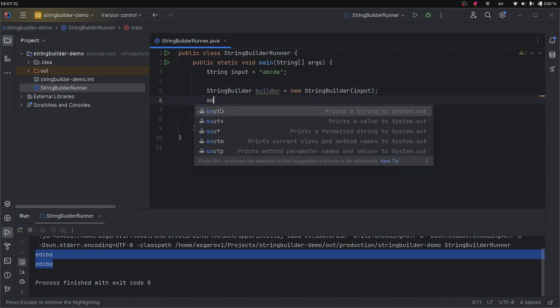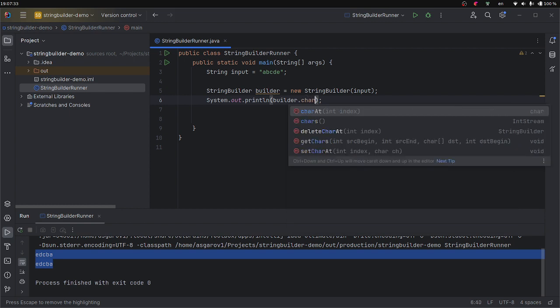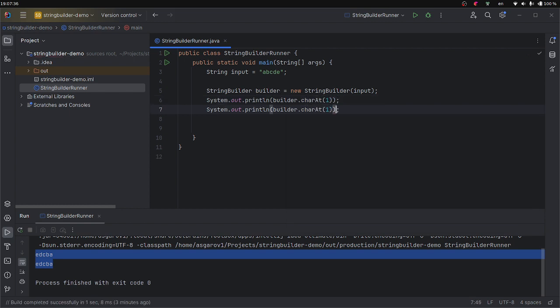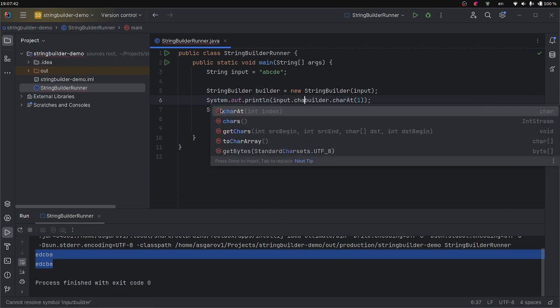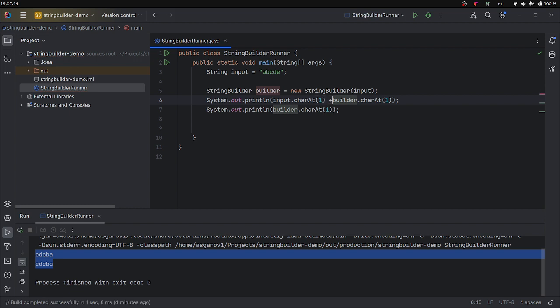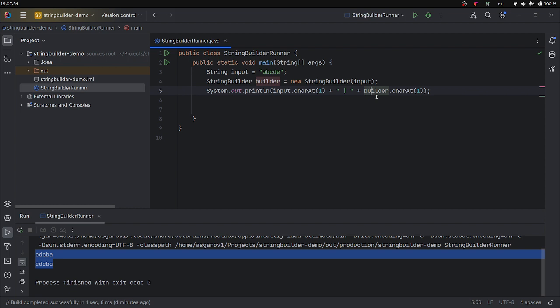And so, just so you see, it has all the same comfortable methods that String has. Maybe we'll do it like this, yeah, so you can see the difference. This one is String, this one is StringBuilder, right? And you see that they will both have the same thing.